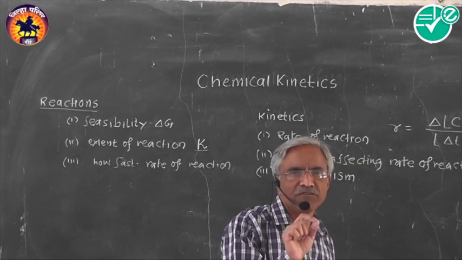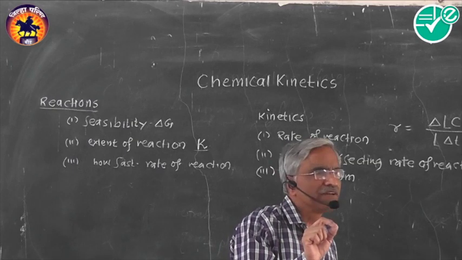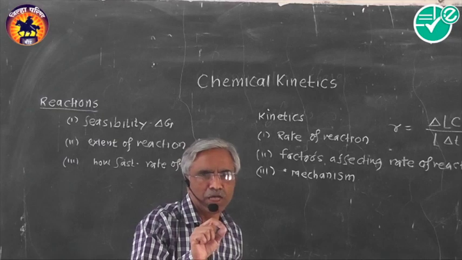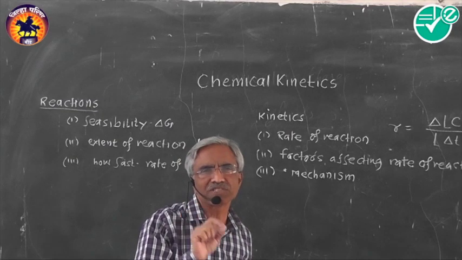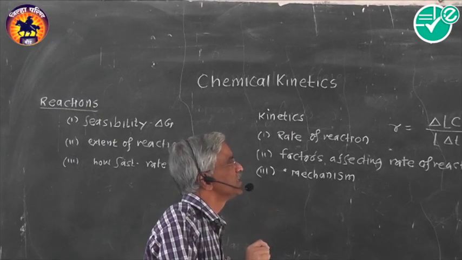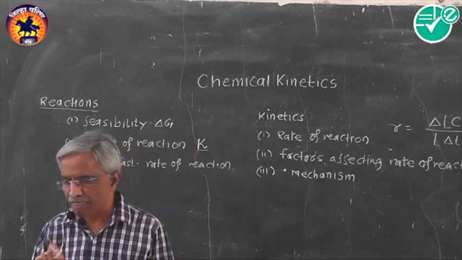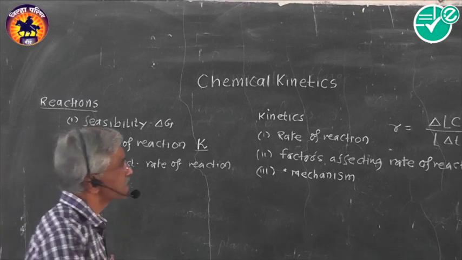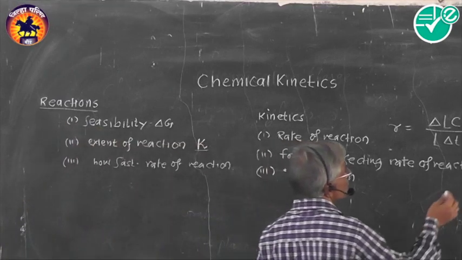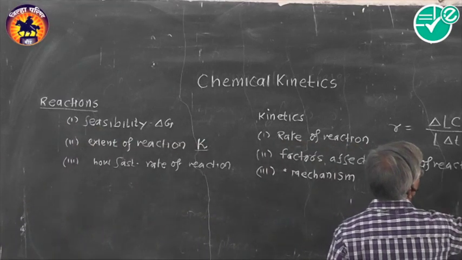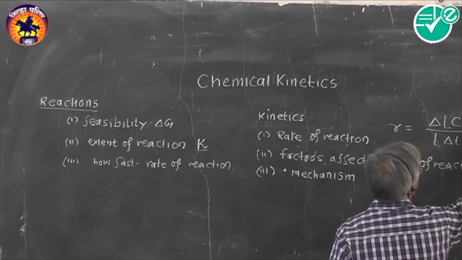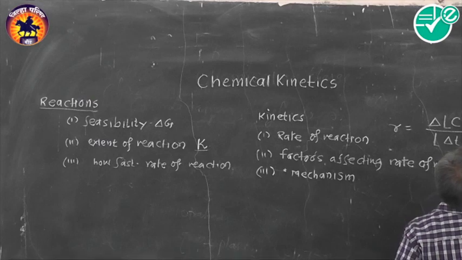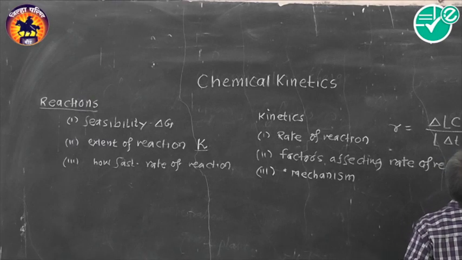For example, if we take copper sulfate and place a zinc in it, the reaction starts. Then by the color intensity of copper sulfate, we can also study the rate of a reaction. Now, the second important thing which students have a problem with in the rate of reaction is the term concentration.